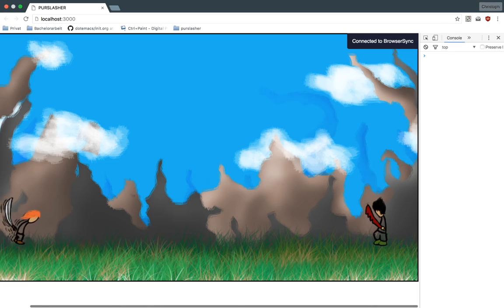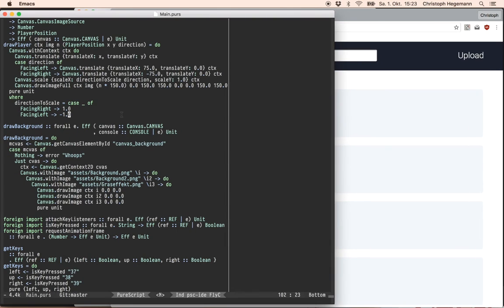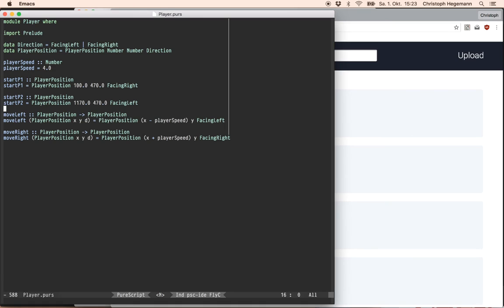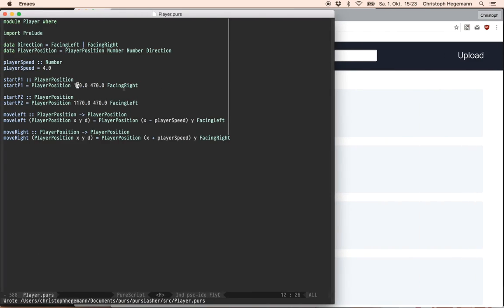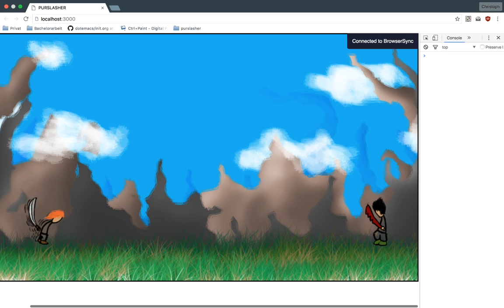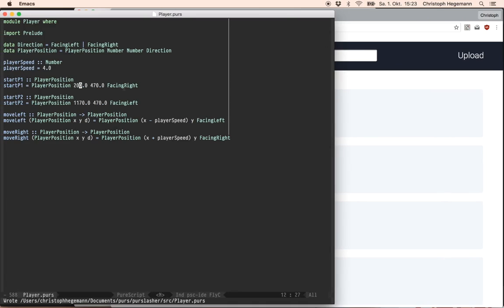And if we look at this now, yeah, now we're not getting this weird clipping anymore. We should just move the starting position a bit to the right. Let's start at 150. Let's start at 200 actually. There we go, that looks better. And now we can move around. Of course, this needs a bit of tuning. But this looks a lot better now. So, I'm quite happy with that. I think I'll leave it at that for now.